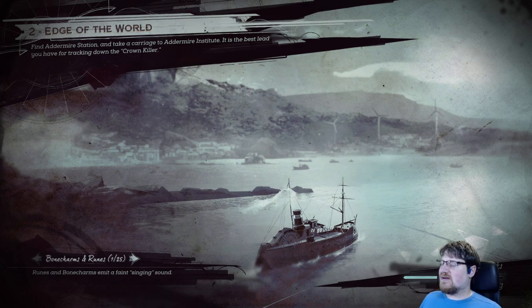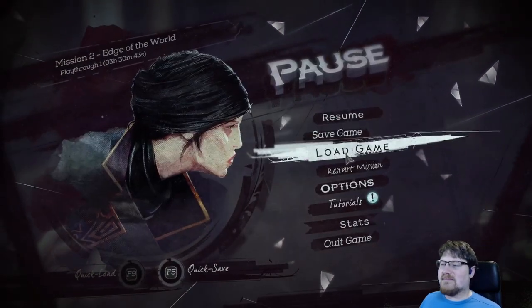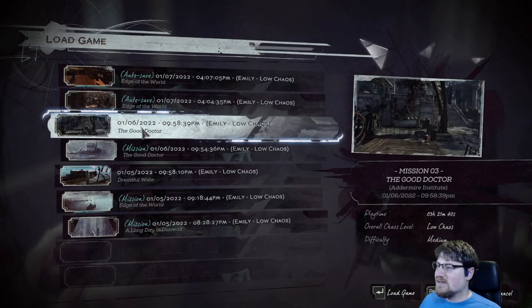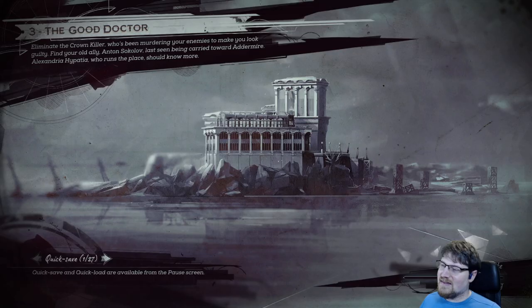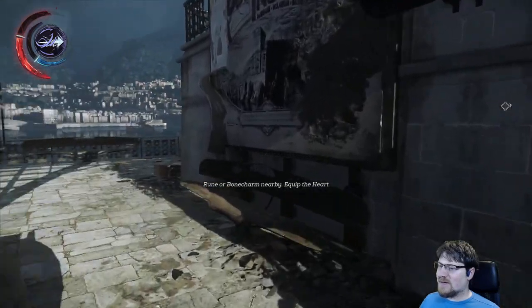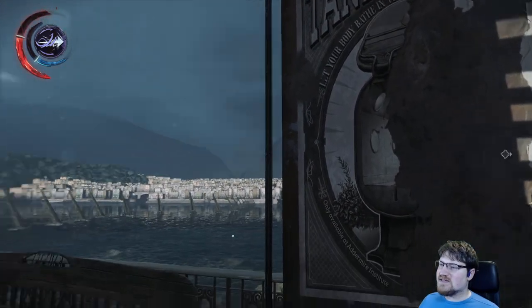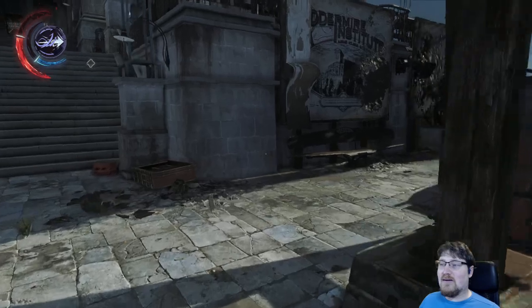For now, though, last time we got to Karnica, we stepped foot on Karnican land. Oh, wait, it went to the last save of that test stream. No, this is where we left off last time, at the good doctor on the, very likely, insane asylum. I would not be surprised if it is. We are looking for Anton Sokolov here, as well as the woman in charge, the alchemist. I keep forgetting her name or how to spell it. Hephaestia.